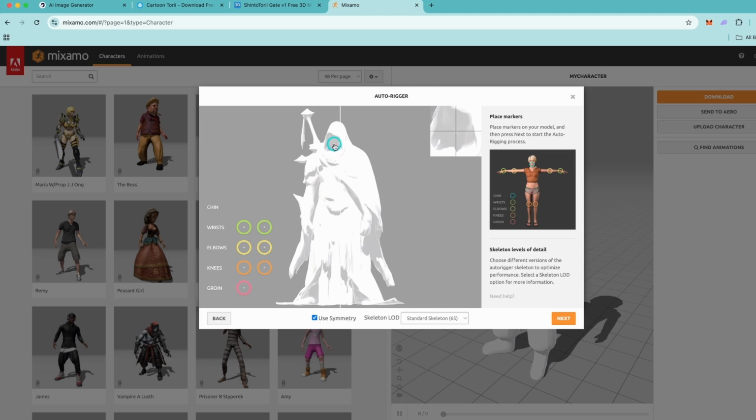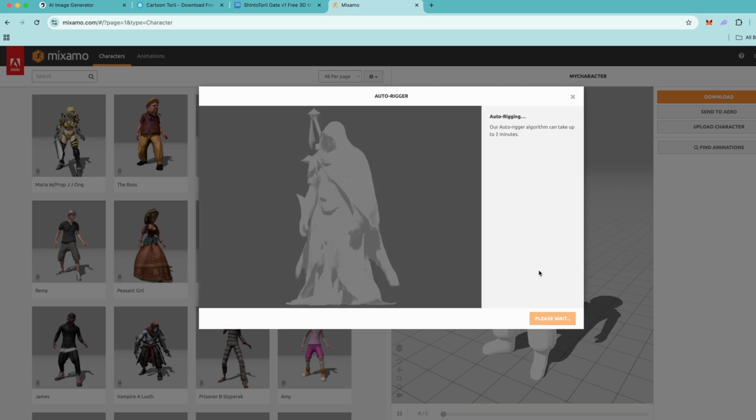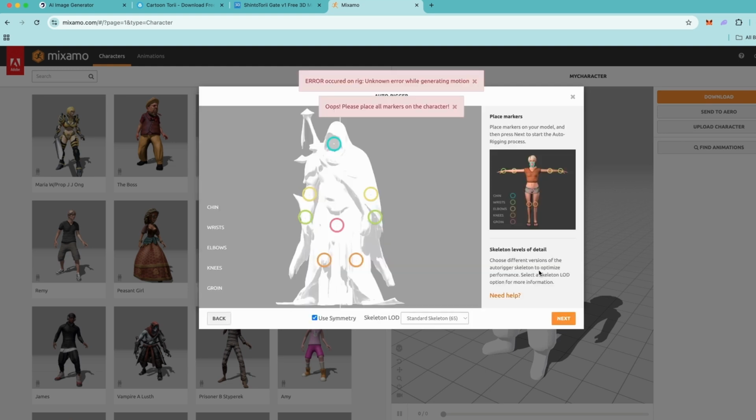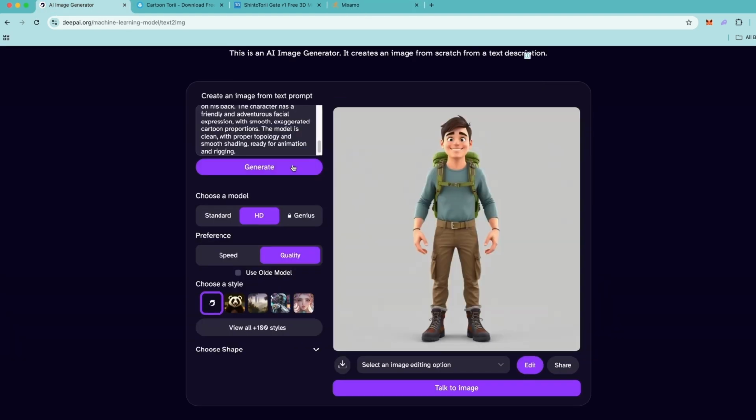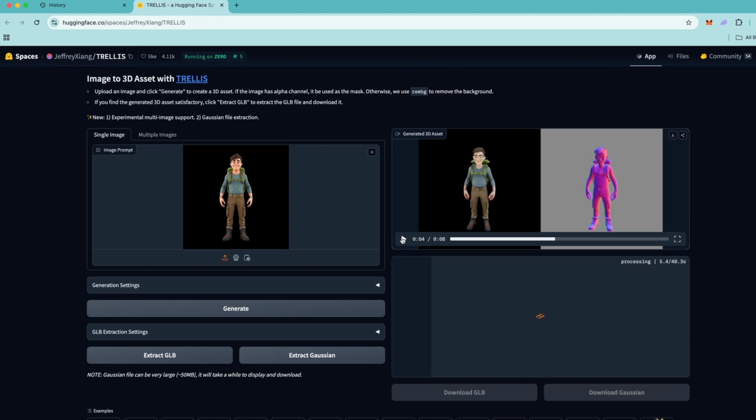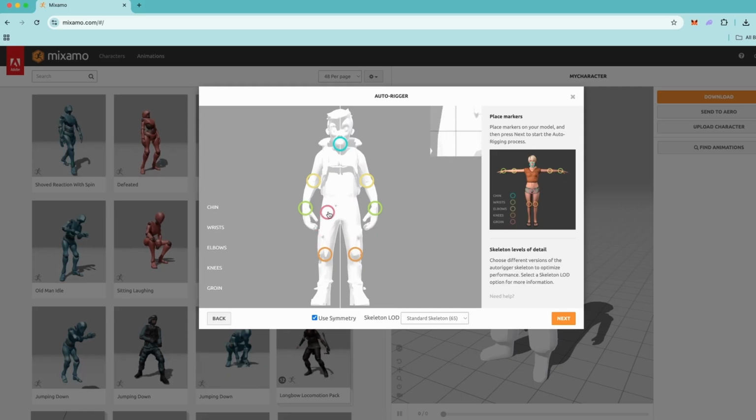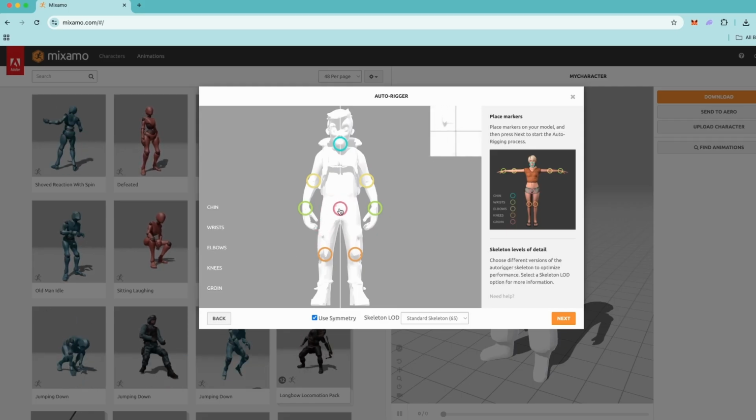Now remember I told you to export the models from Blender in FBX format. That is because this website uses that format. Also, I told you that the joints of the character must be visible and that is what Mixamo uses to rig and animate the characters. So this design I made earlier did not work because his joints are not visible, so make sure to keep that in mind. I made a new character using the same workflow, imported it into Mixamo, placed all the joints and just like that my character was animated.